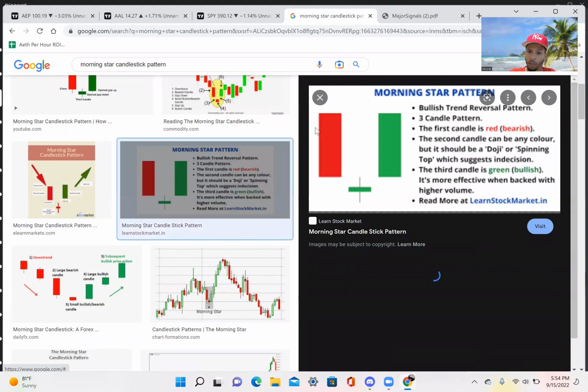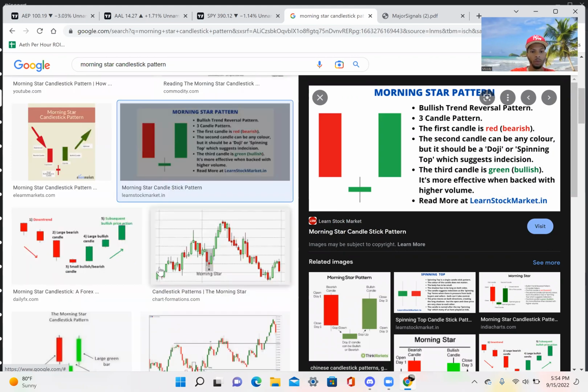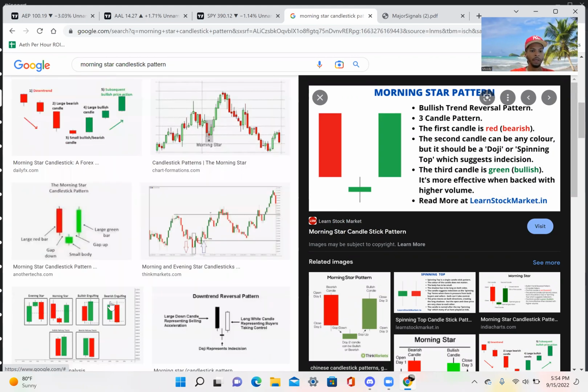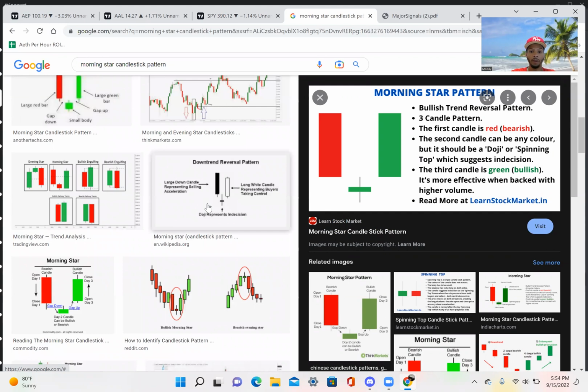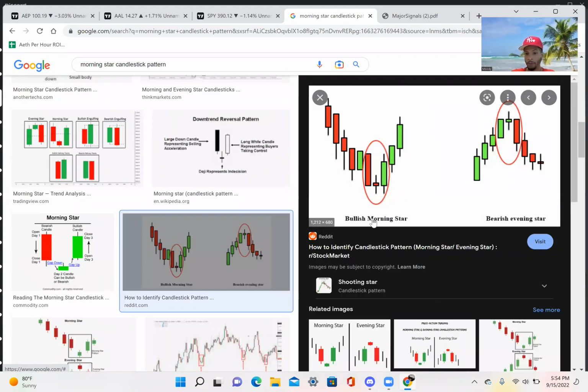This is also a morning star, right? And this is the one with the gap up. And notice that when you look at all of these morning stars, when you Google them or you're YouTubing them, you're gonna find them with those gap ups. Some people will show it to you without gap ups. Like this one, I love the person that did this one, right? Because it's not so textbooky.